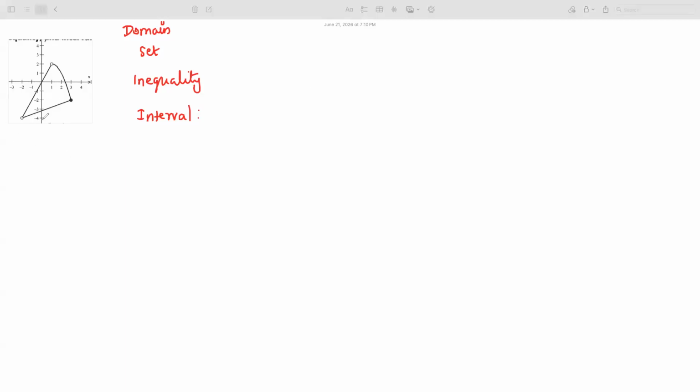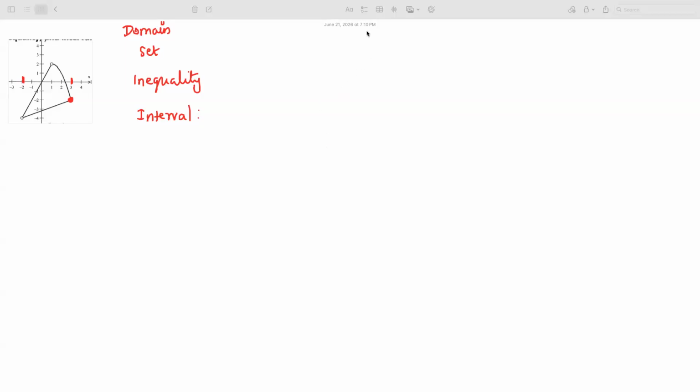The domain in inequality notation is from -2 to 3. Yes, understood. But 3 is included. Do you see a shaded dot? -2 is excluded, right? So that needs to be taken into account. Johan, what is that -4? Oh my gosh. You have given the range. Johan, I didn't ask for the range. I'll come back to that later.